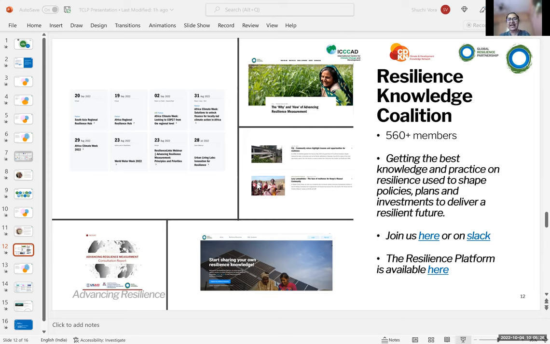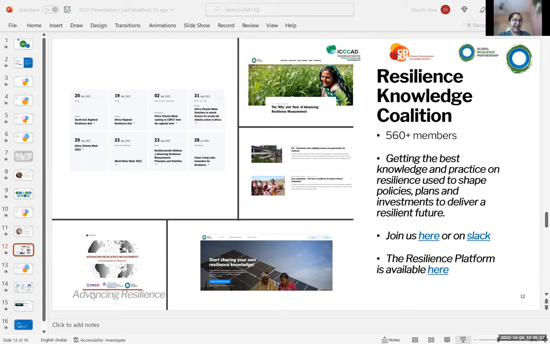We convene. So we have convenings like we had for resilience measurement. We've been thinking about resilience measurement for about 2 years, since Gopashona in 2021, and then again Gopashona this year. And then we convened an in-person workshop with USAID and University of Arizona. We came out with collective principles and priorities at that workshop.